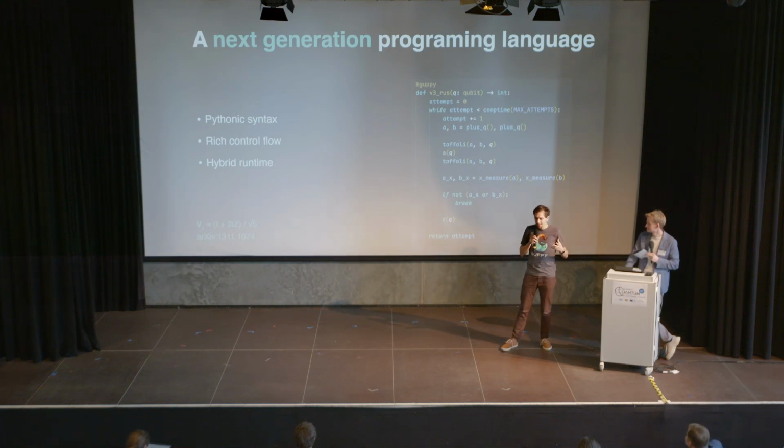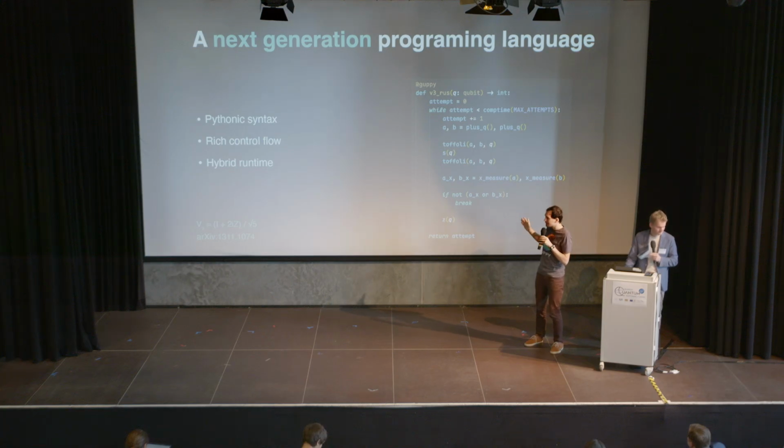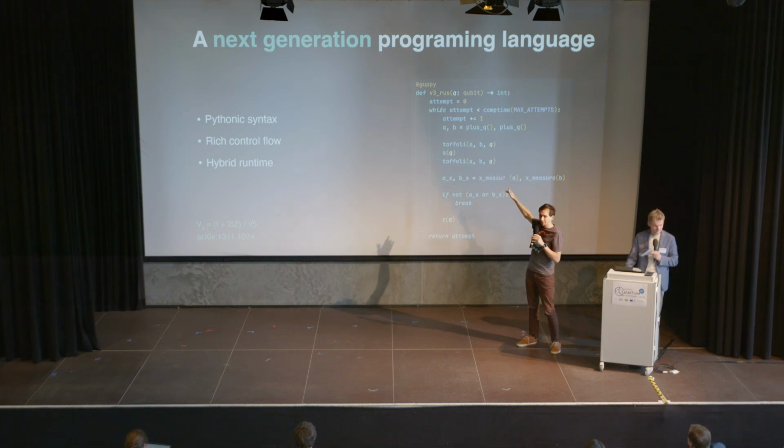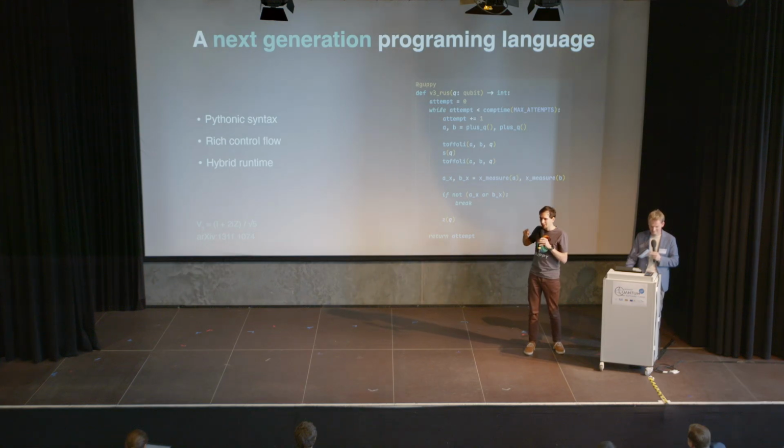So what we want with Guppy is to bring the familiar Python syntax. We want people to be able to write something higher level, something that looks like a Python program, where you have operations on qubits. You will mix that with measurements and maybe some control flow. Here you have a loop, repeat until success, all written in, again, something familiar. But as soon as you decorate that with @guppy, we take the AST from there, we compile it to our internal representation, and then you can run exactly that on the quantum machine.